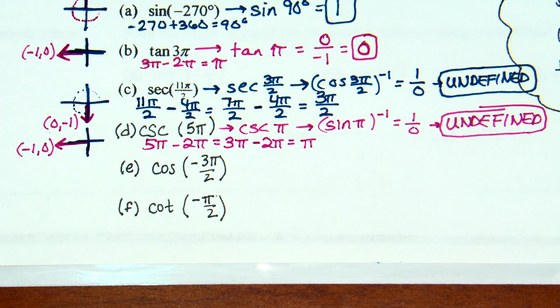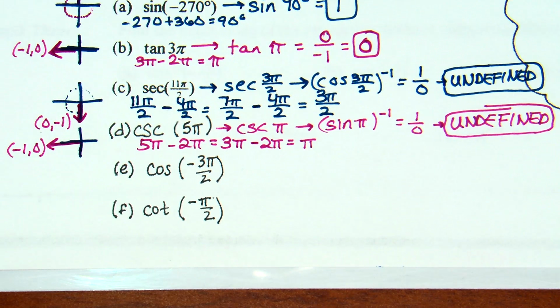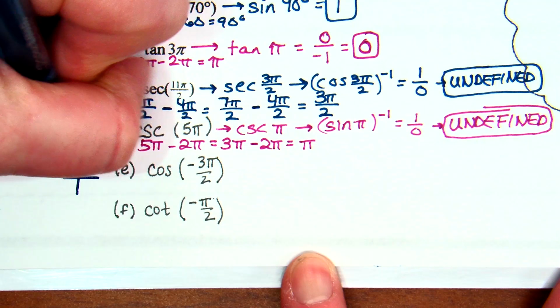Okay. Did you guys try E at all? I looked at it and then I got scared, so I stopped. No, we're not allowed to get scared and stop. That's not allowed. Okay. Cosine of negative 3 pi over 2. Now, maybe you have to add something to this to figure it out, because when I see a negative, I'm not going to say it's big. I'm going to say it's small, right? But you don't necessarily have to.